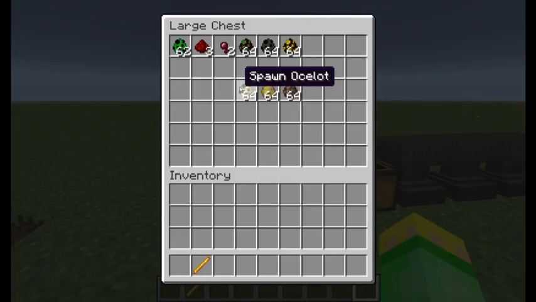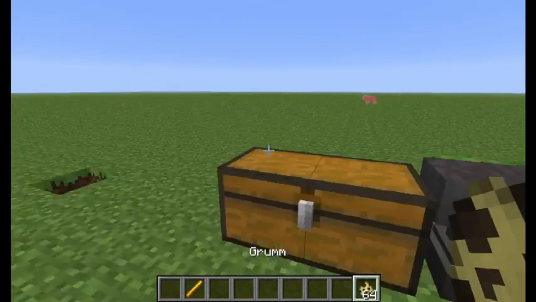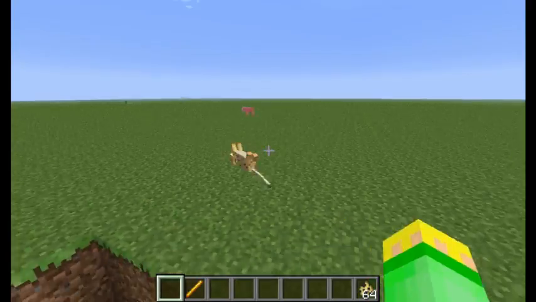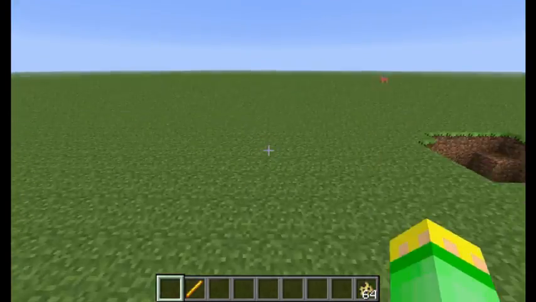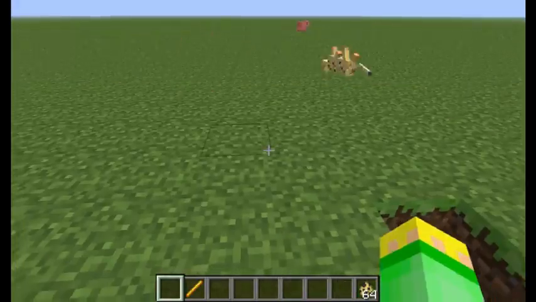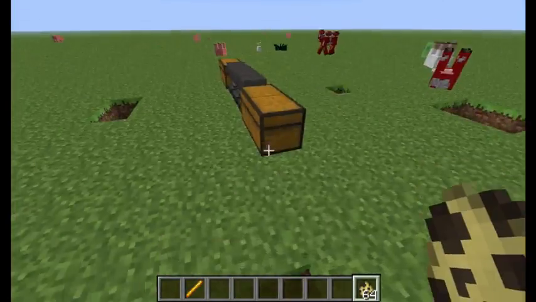Yeah. Okay, ocelot. Oh, you look. Oh my god. You run so fast. I can't. Oh my god, you look so. Run. Whoa, he looks so weird.